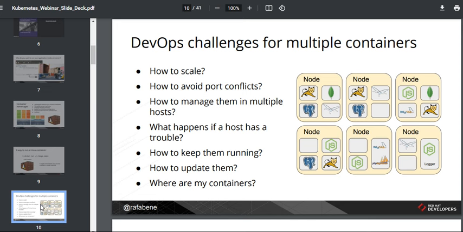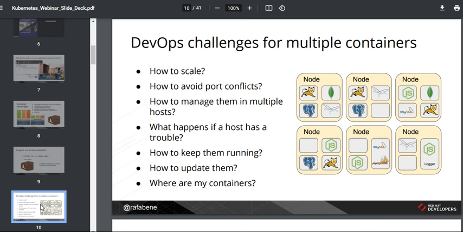But when we are talking about DevOps challenges for multiple containers, now we have two containers, but you can have 100 containers, and these containers are not only for Java; there can be other containers for different inbuilt tools. There are containers for the database, there are containers for Java. So how will you avoid port conflicts? Some containers are using some ports. And how do you scale up the containers, meaning when you want to create replicas of a container, how will you do it?